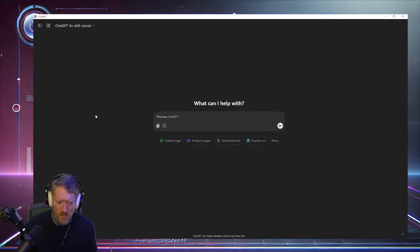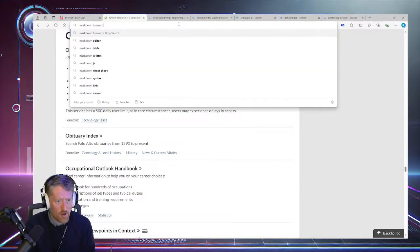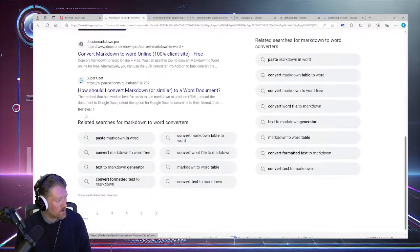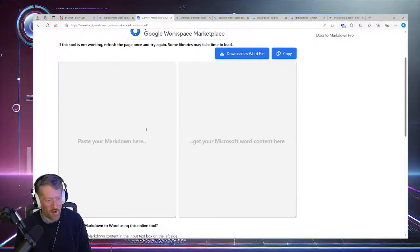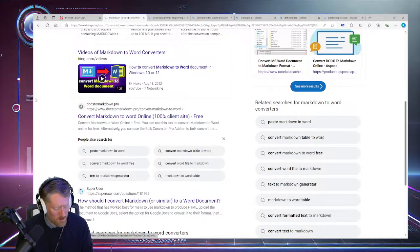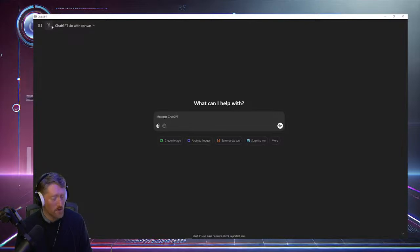If you ever run into a situation where you've got markdown from whatever you've copied from your ChatGPT or whatever tool you're using, just know that there are lots of markdown to Word converters, and I'm sure this will be solved later by some other tool too, but I have had to use these every once in a while. Maybe I wouldn't use this site. Well, this is probably all happening on the browser side, but yeah, it is possible. There's other scripting tools and things that can do that too, if you ever get stuck in that. So I think we can say for sure the newsletter idea does work pretty well.